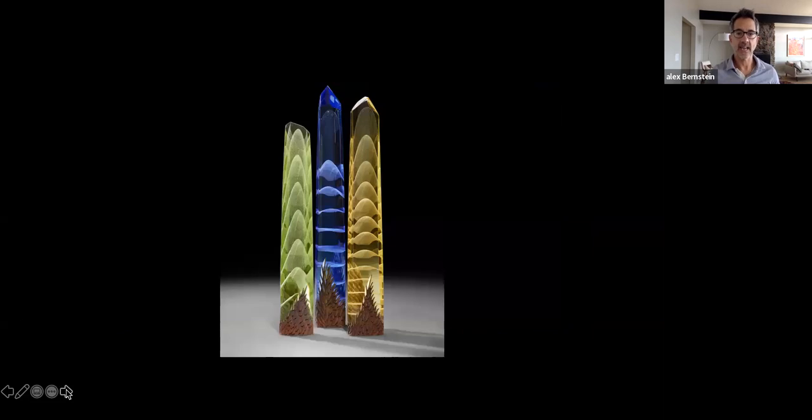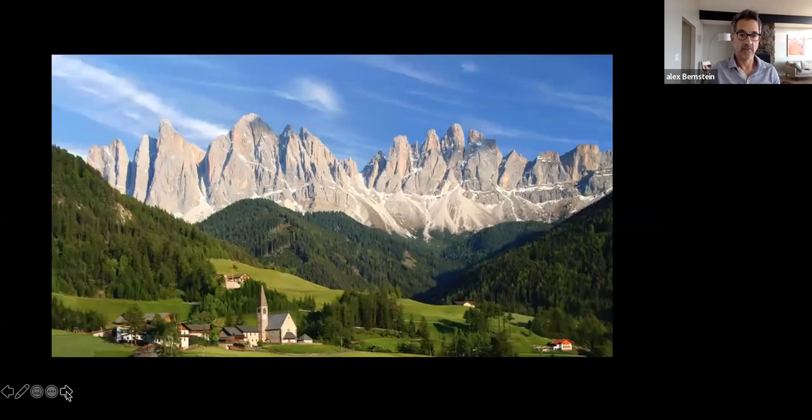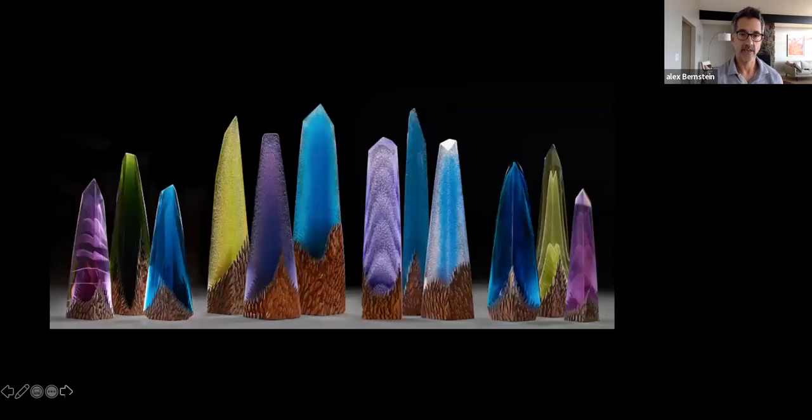So I came home and started to make things that to me were inspired by mountains and landscapes. Again, I'm not trying to make it look exactly like the Dolomites, but I was inspired by that. So here's a triptych. I really like exploring texture. And then I made a larger group. This is a larger picture of the mountains, and then I made a larger group, multicolored.